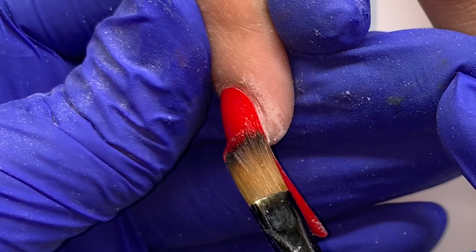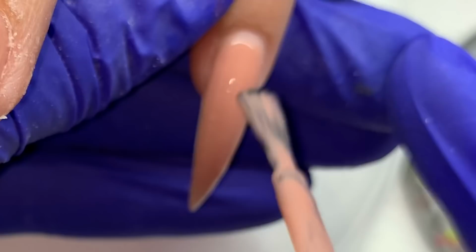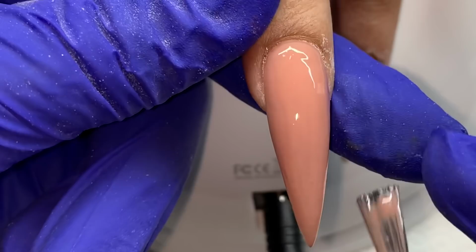I wanted to put a solid red base down. So I'm using the Wildflowers paint in a pot. I have the whole set. So I went ahead and used that and just painted that pinky solid. And you've seen that coverage. I just needed one coat of that so I didn't have to bulk the nail up underneath with 2-3 coats of polish. So I'm using this color from Presto. I believe it's SC158. Go ahead and rewind a few seconds and see if I'm correct.